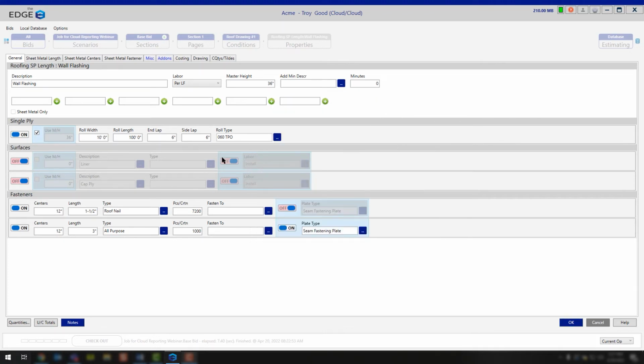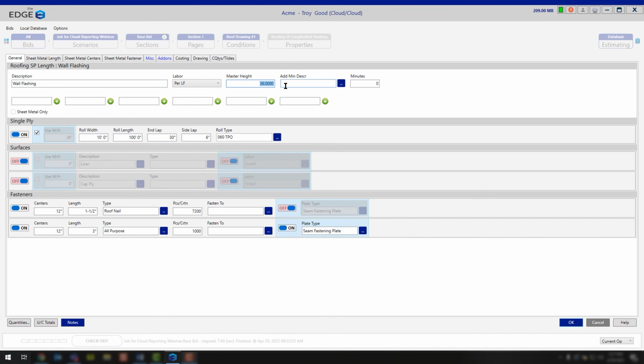So if we wanted to calculate having a 20-foot wide sheet by, say, 96 inches, 8 feet tall, we would then want to go in and change our end lap to 30 inches, so that way we can calculate the material correctly, and that way we're not going to end up short on our project because we didn't calculate those seams that you're going to have every 20 feet. Now, it may be a very small amount of material, but this is just allowing you to get a more precise calculation for the membrane that you're going to be using on those taller walls.